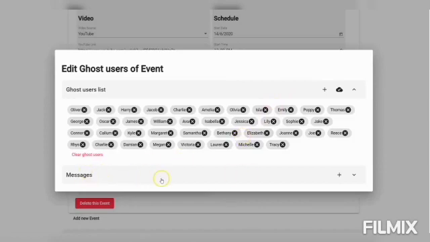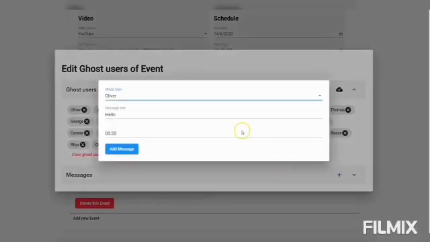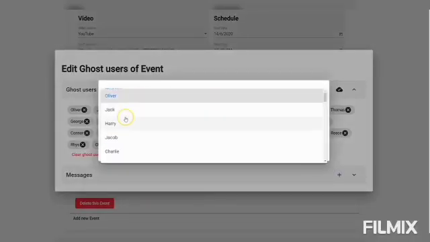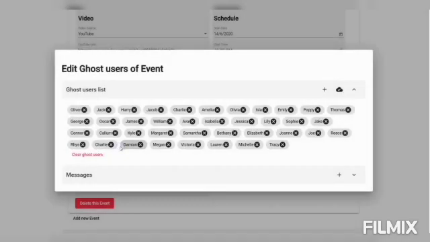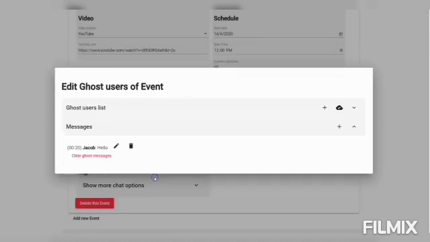Now I have messages that I can choose from. So I can go down here and start synchronizing the messages. So here I have Oliver. I can go through and just select a different user, type in their message, and that message will be shown 20 seconds into the webinar. I select add message, and then down here when you click on messages, here you have the time frame of when the messages will show up inside your chat.